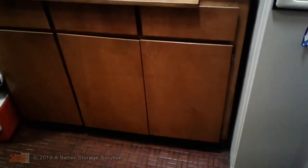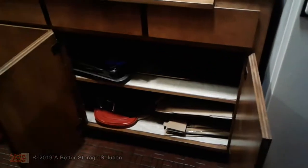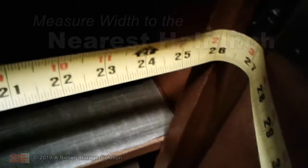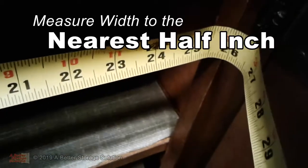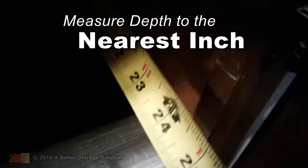This is how you measure for a pull-out tray. You put the tape on the left side of the face frame to the right side of the face frame, and you have 26. So the actual width will be 25.5, the nearest half inch. On the depth, you put the tape measure on the back to the inside of the face frame, and you have 23. So the actual depth will be a 22-inch pull-out tray.